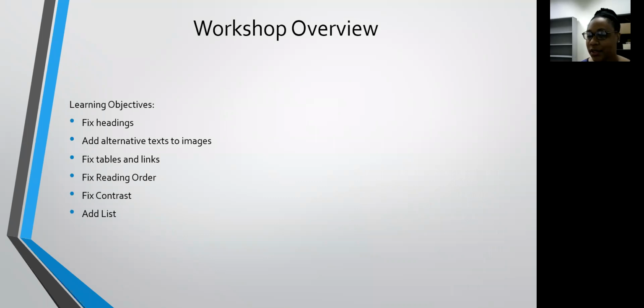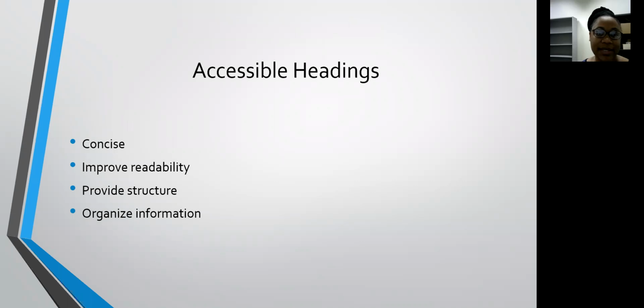Contrast, I'm just going to touch on it a little bit because when you enter this PowerPoint into Ally, it's going to tell you that there are contrast issues. So I'll touch on that a little bit and we'll fix some contrast issues, and then just adding list. Okay. And here's the list right here. So. All right, so accessible headings are important.